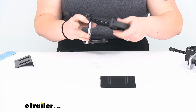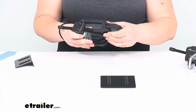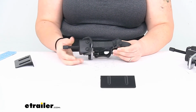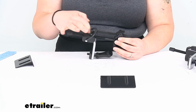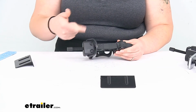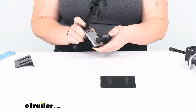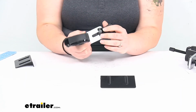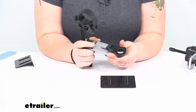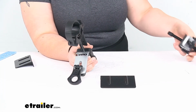You can rotate this around 360 degrees to get whatever angle you need to attach to your bike. This bolt is a 10mm standard thread, so that's going to be the same for the threads that are cut into this base too. Everything is made out of non-rusting, non-corrosive material, so you shouldn't have to worry about any kind of rust over time. I just think this is a really nice, slick little system.